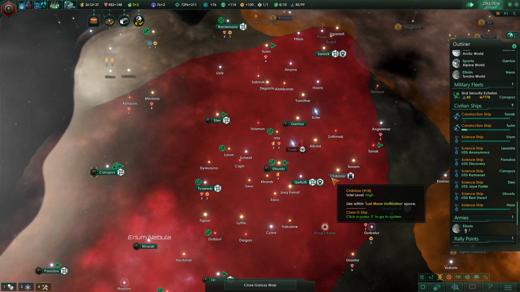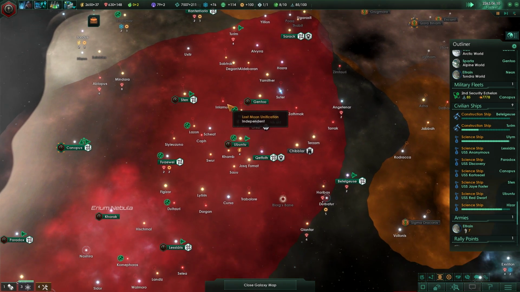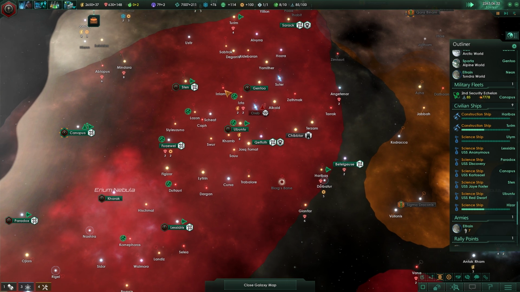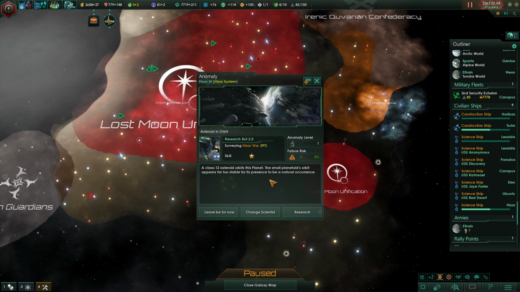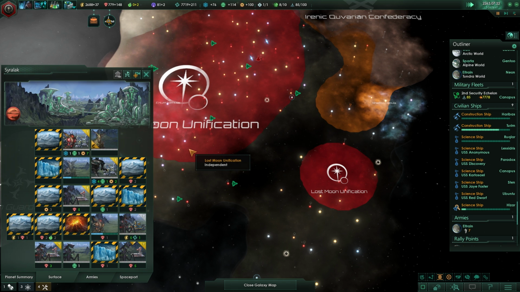Right, you've got some work for you for the next, well, several months, actually. Possibly might even be stretching into a year. Complete. Very well. Anomalous surface variable. Alright, Class 12 asteroid orbits this planet. The small planetoid's orbit appears far too stable. Go ahead and have a look into that. Though, unemployment. That is not a thing that we can allow. No, no, no.